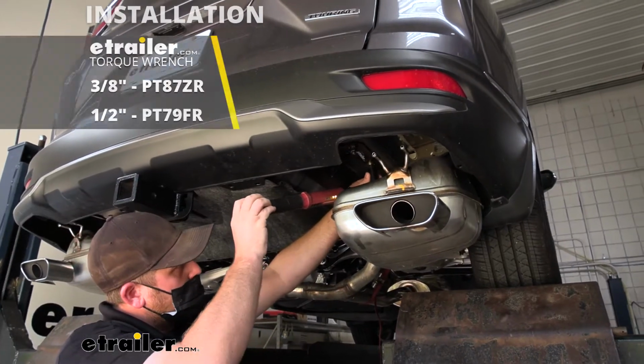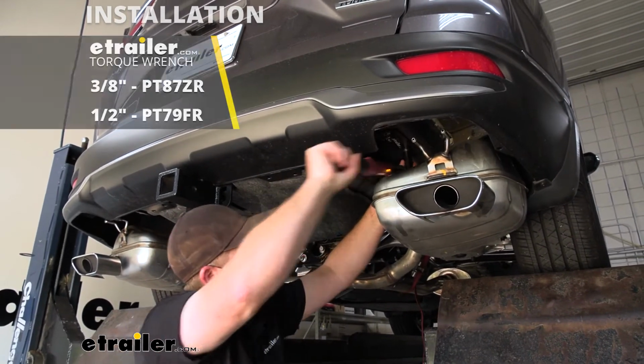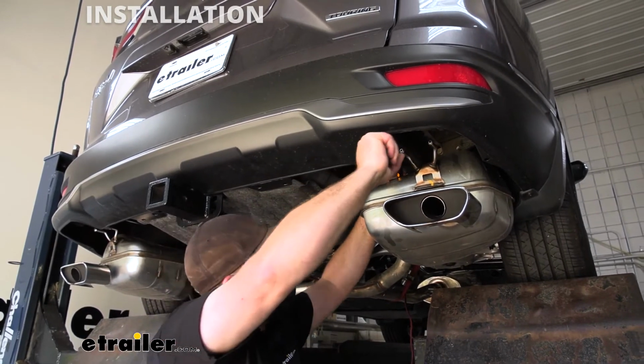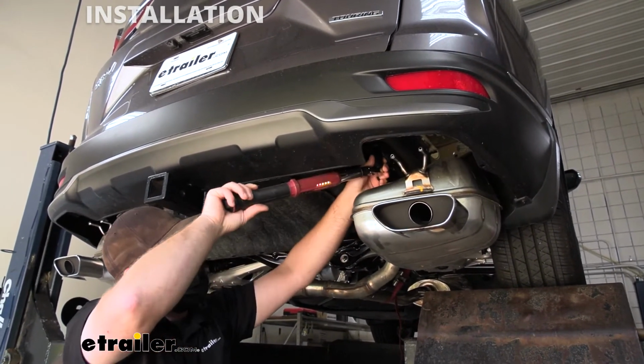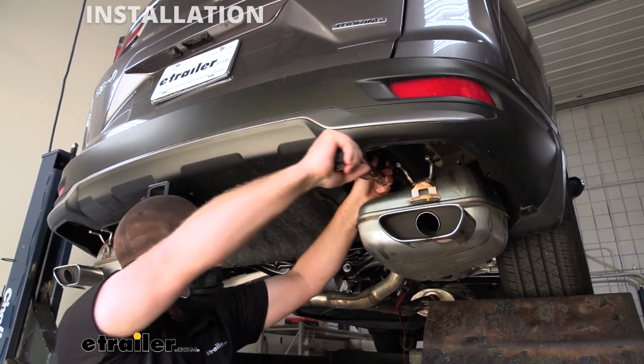Now we need to make sure to come back with a torque wrench and tighten down all the hardware to the amount specified in the instructions. If you don't have a torque wrench, you can grab one here at eTrailer, or a lot of times go to your local auto parts store and they'll have one there available to rent.